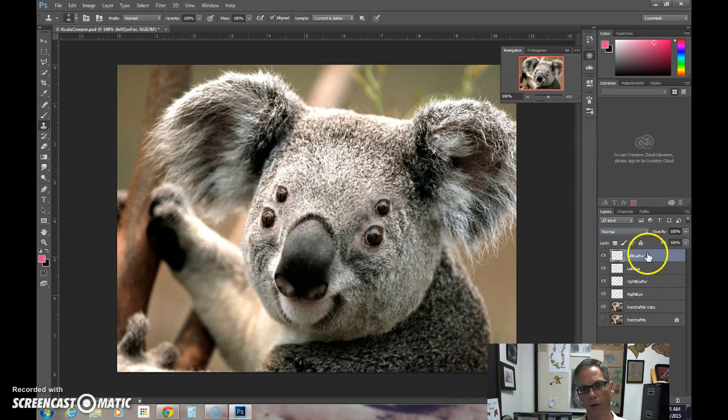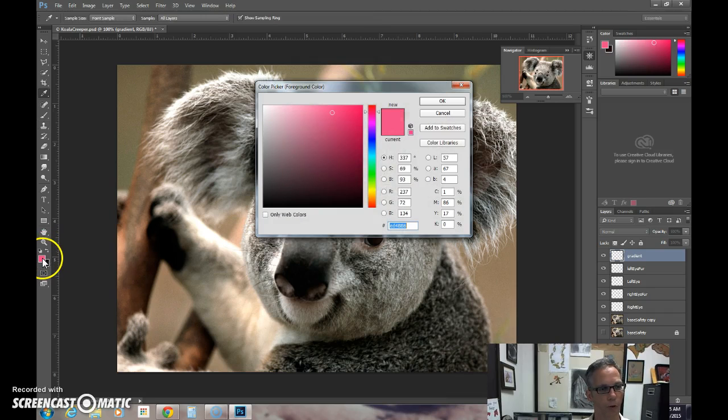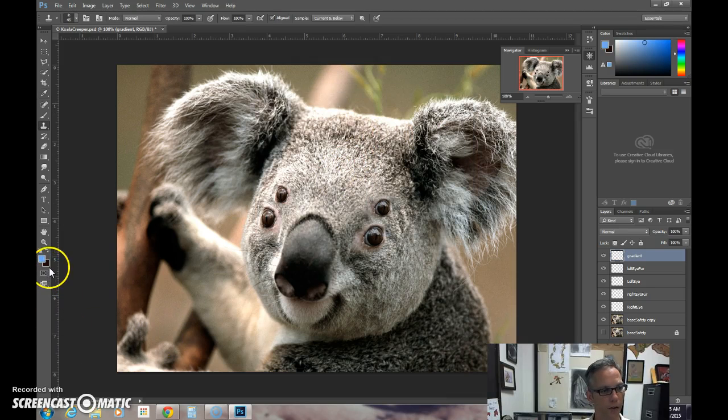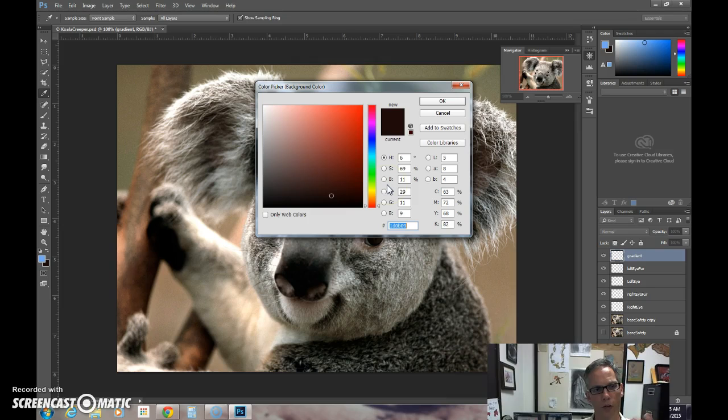And so what I'm going to do is create a new layer here, and I'm going to call this a gradient. I'm going to choose a foreground color, which will be a blue. It doesn't have to be exactly what I choose. And a background color, a different color.